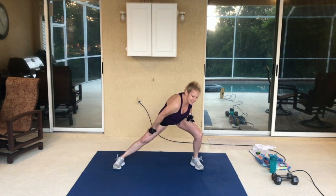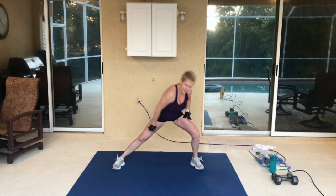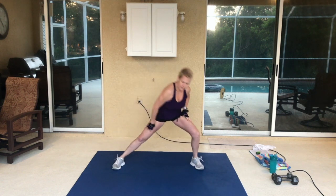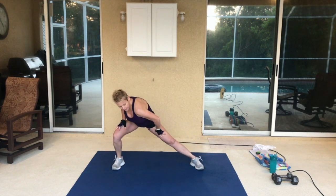Left shoulder to right knee, right shoulder to left knee. 4, 5, 6, 7, and 8. Hold it here.